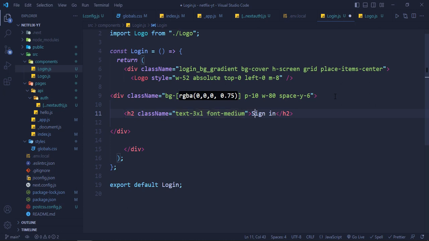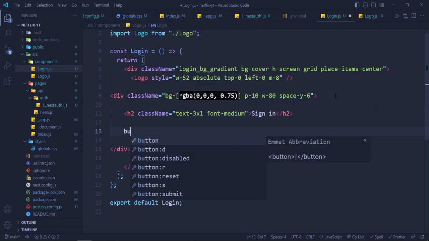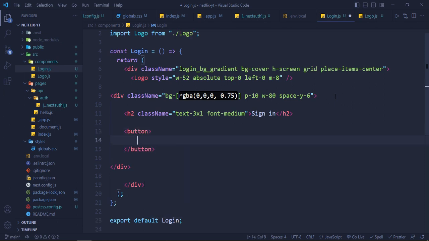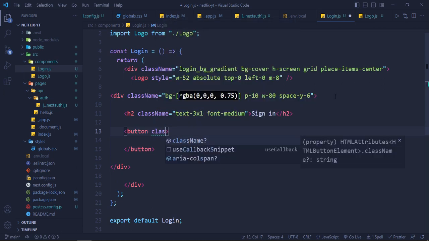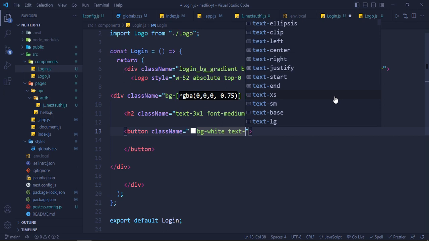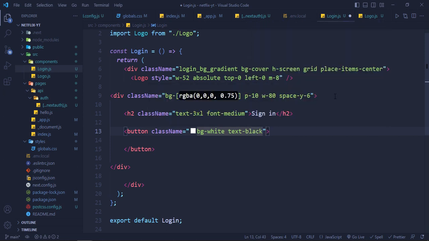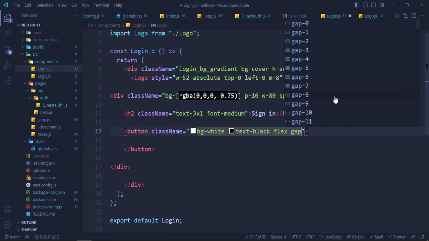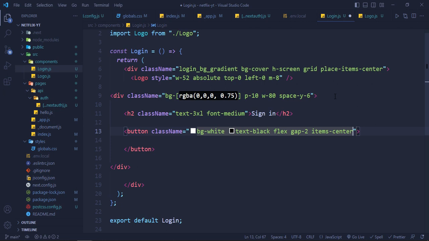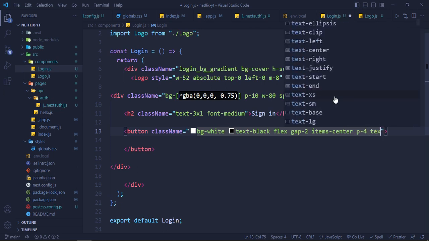Then we will have a button, and with this button we are going to say className bg-white and text-black and flex and gap-2, which means 8 pixels, and items-center and padding of 4 and text-xl.